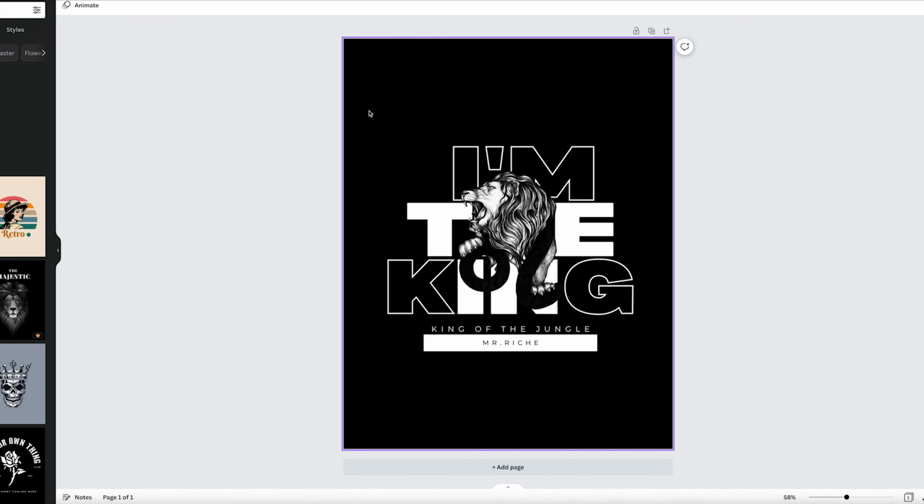Of course, if this is something you're going to use, change it as needed, especially if you're going to be selling it. When it comes to commercial use, you want to make sure you're creating things that are your own and you're not using someone else's graphic. Now, of course, this was a free one, but to be safe, I still encourage you to make as many changes as you can so that it's your graphic, not theirs. But since I'm not actually going to be selling it and I'm just using this for YouTube purposes only, that's the only thing I'm going to change.